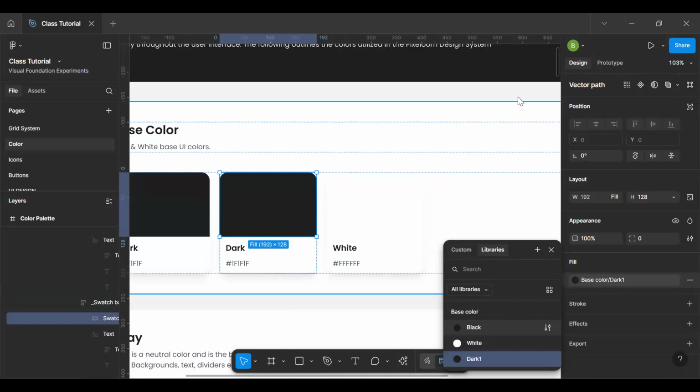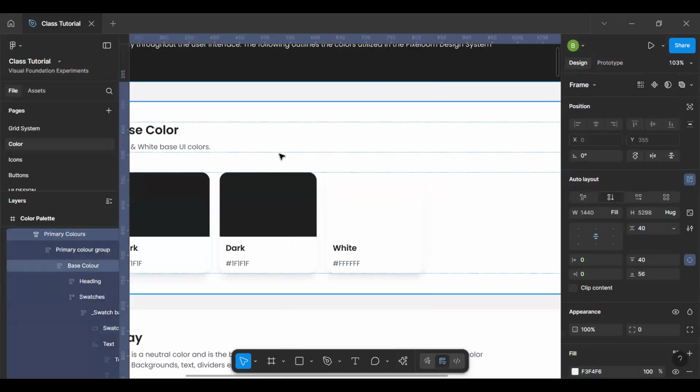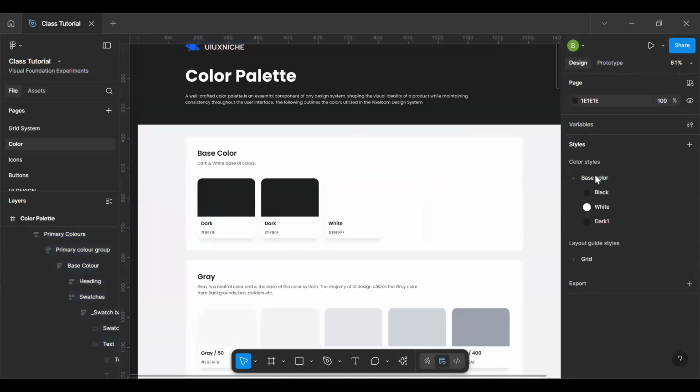If I click out and then change, you can see it is still grouped under my base color. Before now, I think if you kept a space after, before you wrote the file name, they created a different folder for it.